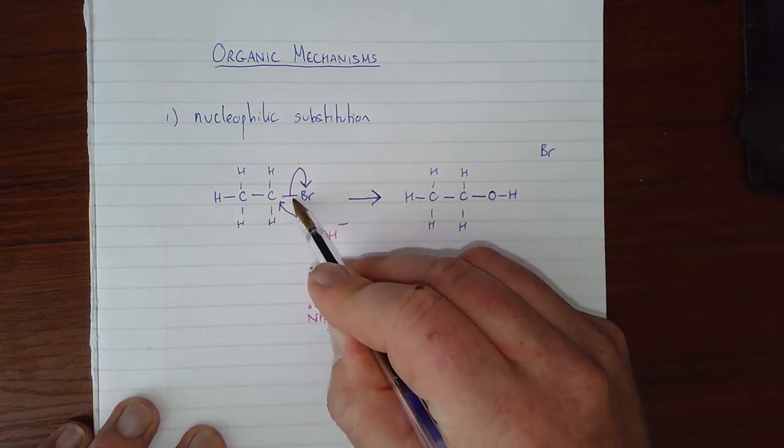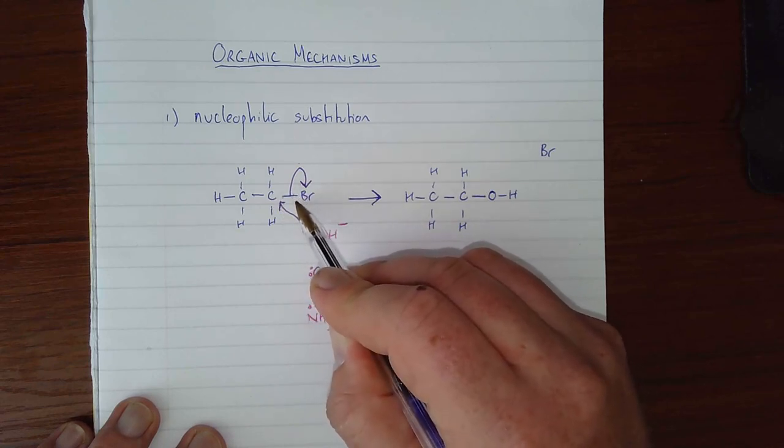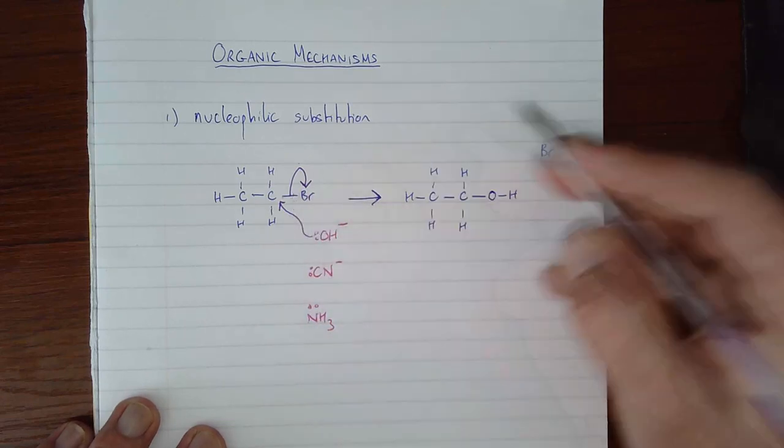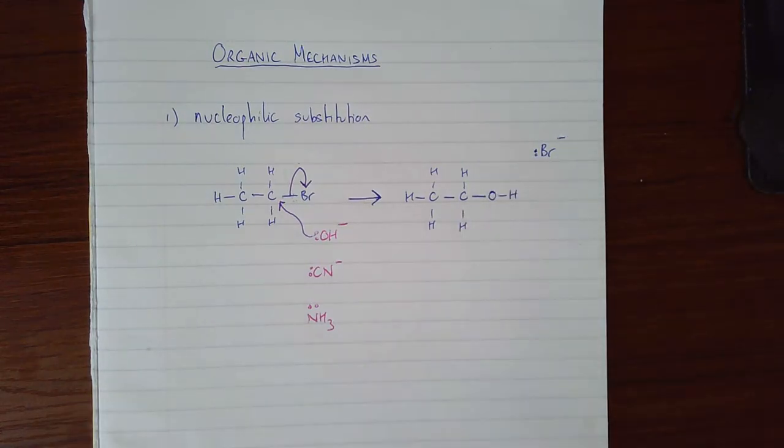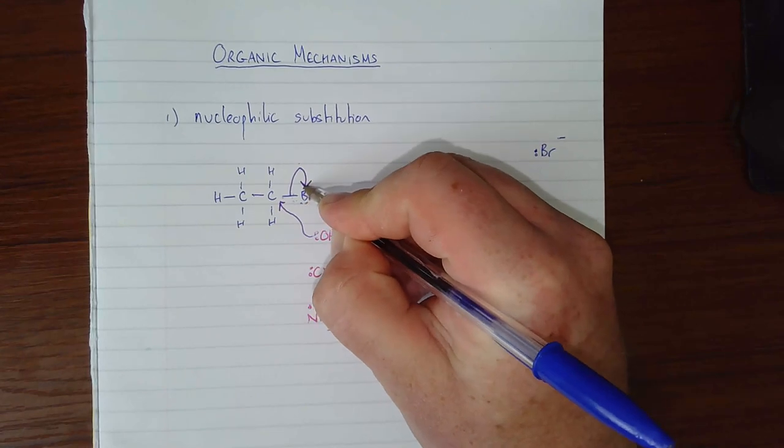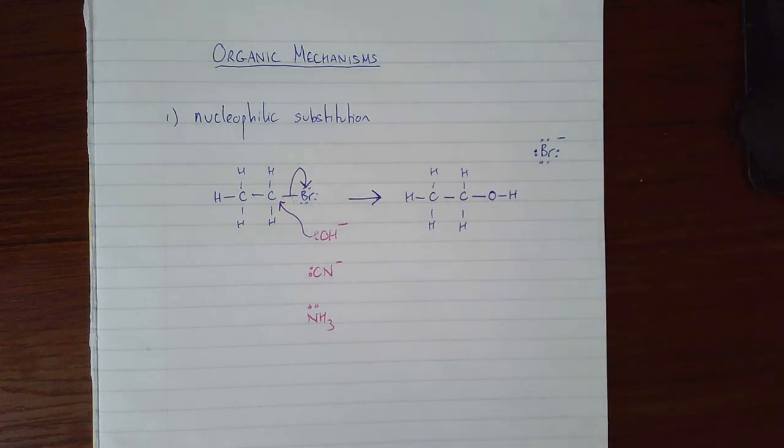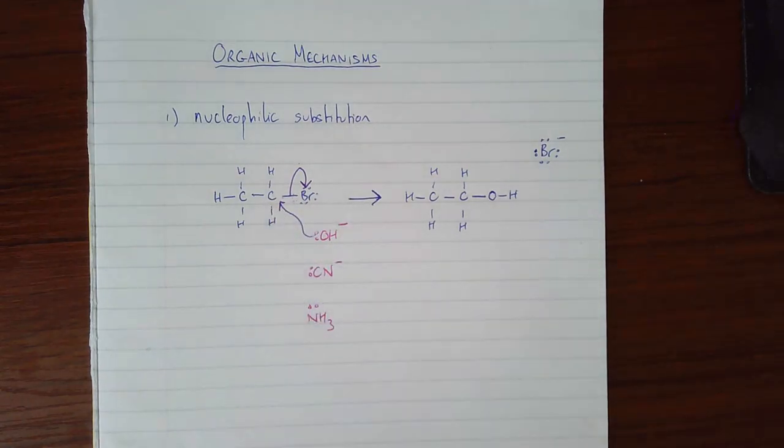I'll just draw it in display style by expanding out the OH. This C-Br bond is broken so the Br is no longer part of the molecule. If you imagine this bond is a pair of electrons shared between C and Br, then Br gets its electron back from that bond plus the one carbon put in, so it's been given an extra electron.